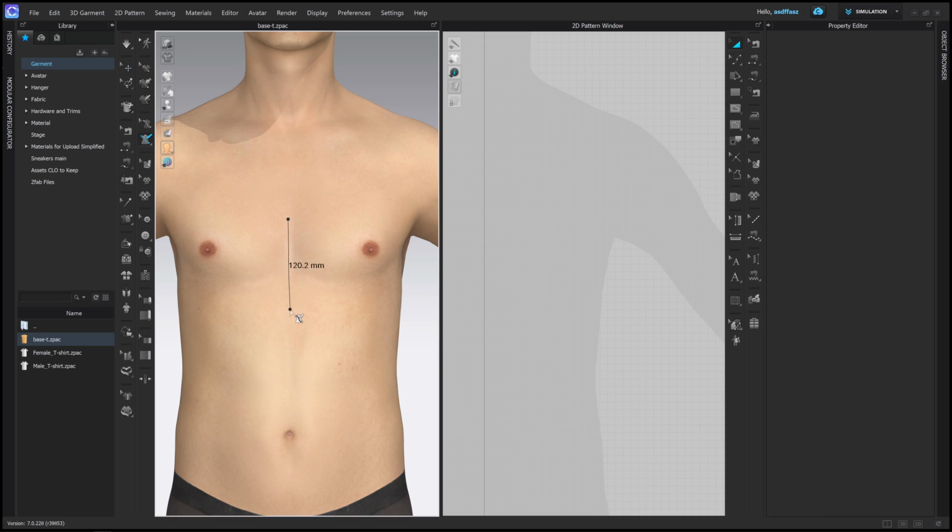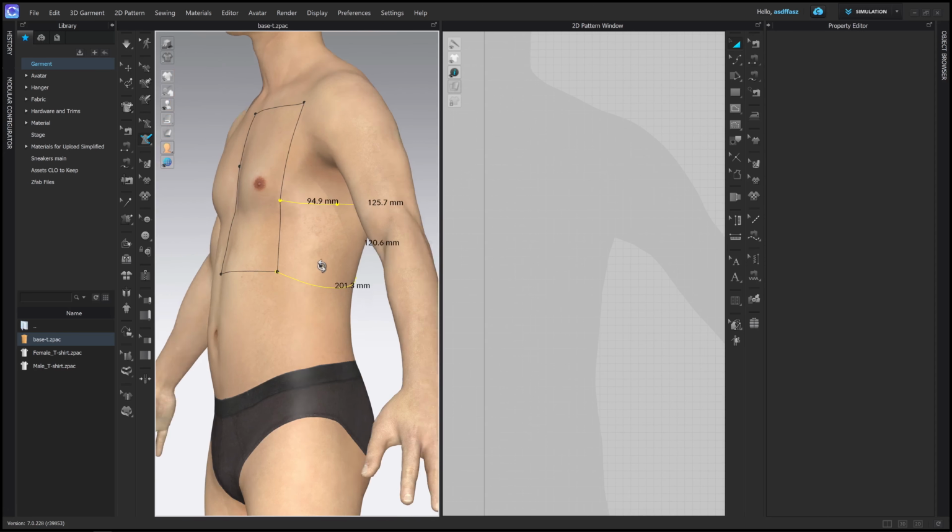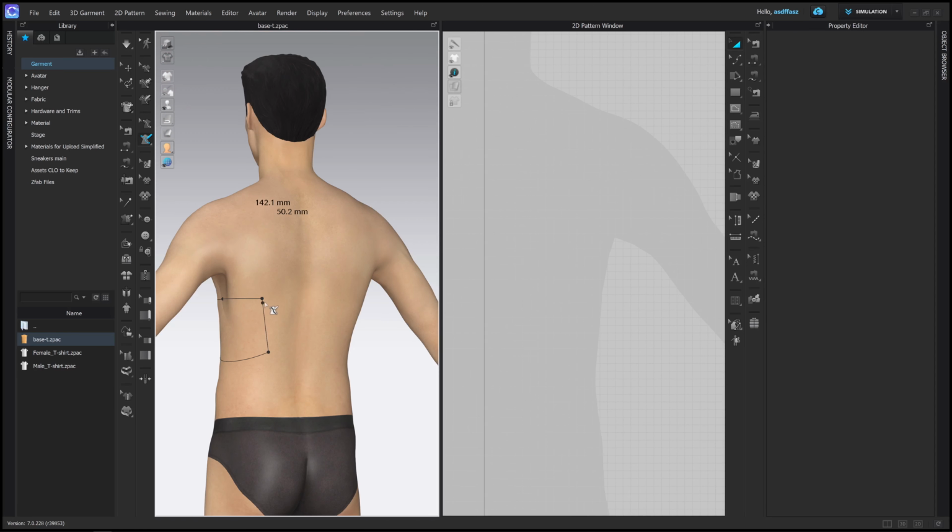B tier. 3D pen avatar. It's a great tool for experimentation, but the results will most likely require alterations. Use it to create shapes onto your avatar, which will become pattern pieces. We recommend that you connect them in order to get more accurate results.